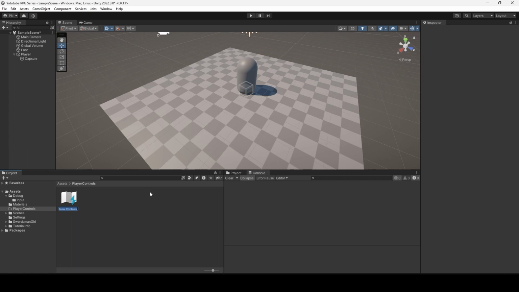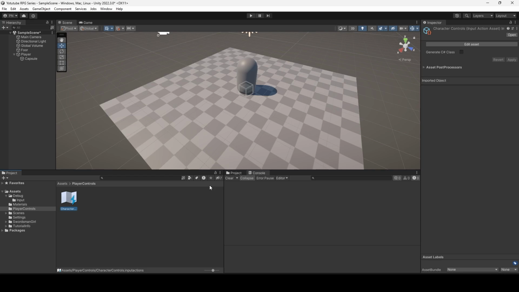I've already created it, so I'll not call it player controls, but you guys should call it player controls, because if you're going to be following exactly how I've done it, you can call it player controls. So just for the sake of showing you how to set it up, I shall call this character controls, but call it player controls because I've already set it up, because I always do tests of these things before creating an episode.